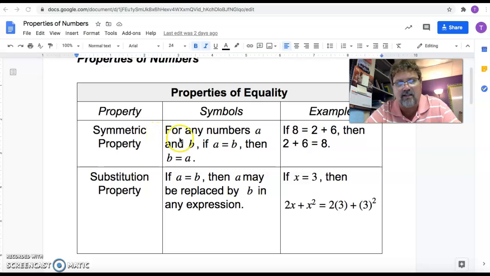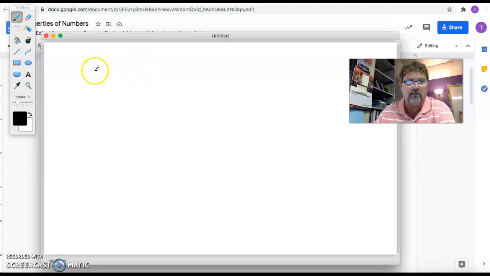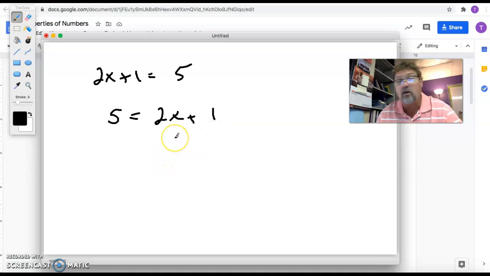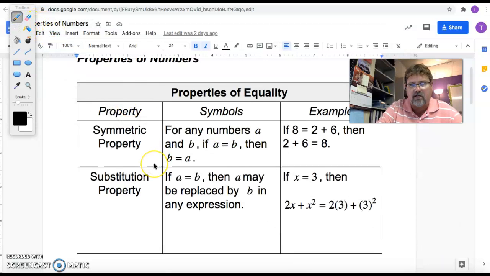And that means this. If two things are equal, this is it in my words, if two things are equal, it doesn't matter which side of the equation they're on. If A is equal to B, then B is equal to A. It bothers me when people don't use this. Let me just show you. Here's where that property can be used. If I'm solving an equation, say 2x plus 1 is 5, that's also the same as 5 is 2x plus 1. Okay? You are allowed to switch sides like that. Don't change any signs or anything. That's like flip-flopping the entire equation. That is totally legit to do.